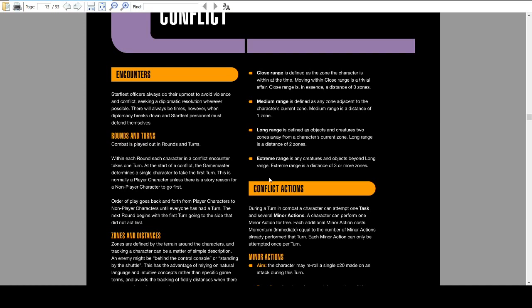So it really depends. You still have to keep track of each character's placement, where they are currently, and what their relative distance is from each other. That may be a little bit challenging to keep in your head, although I believe with practice this is something that can be habitualized or overcome, and becomes a bit more natural. But I would say it's better to have a constant reminder of everyone's relative distance among each other in terms of zones.